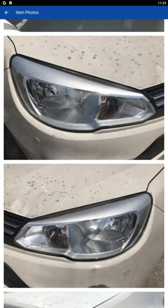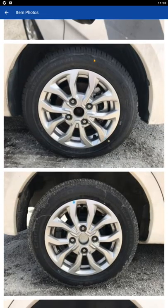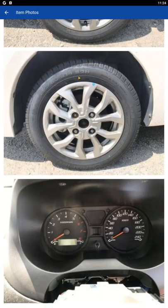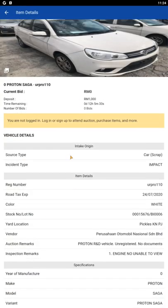Okay. This does seem to have the larger rear disc brake, judging by the fact that it's more visible through the spokes. Yeah, these are 14-inch wheels, and we've got a standard binnacle without the silver highlight. No, actually, I believe in this generation they eliminated the silver highlights around the speedometer and drive counter, though I'm not sure. And then we got the last Proton Saga in this listing.